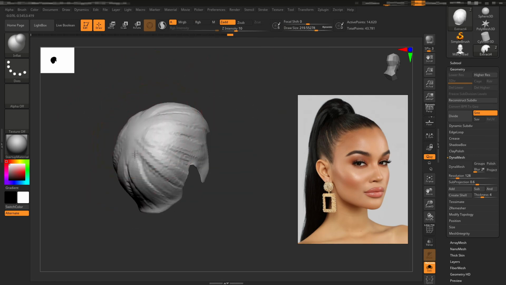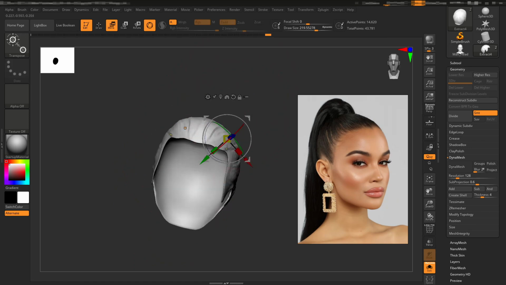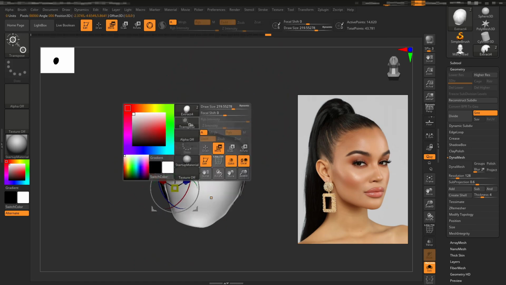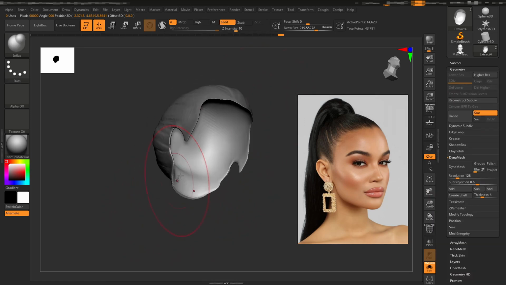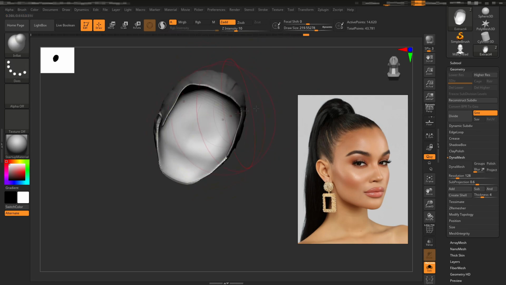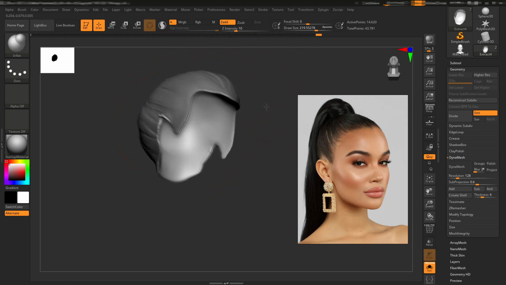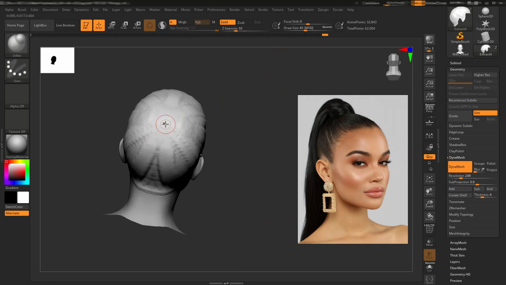So firstly, I inflate this hair cap, and then I can Dynamesh it with no harm to my geometry. But I obviously need a higher resolution, so I make the resolution a bit higher and then I Dynamesh it and then I go on with the process of sculpting. Now I need my ponytail.